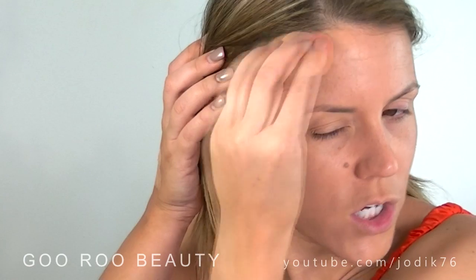And you can see as I'm putting on that second layer with the damp beauty sponge that you definitely can build it up. I would say that even though this does say medium coverage, you certainly can build it up to a more full coverage. So really pleased with it at this point. I'll be back after I've applied my makeup just to let you know how it's looking then.